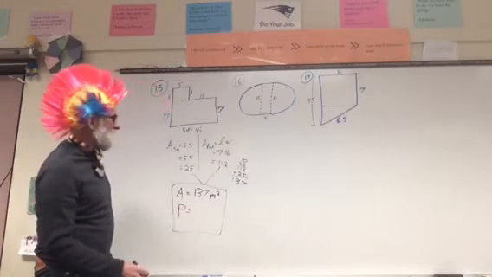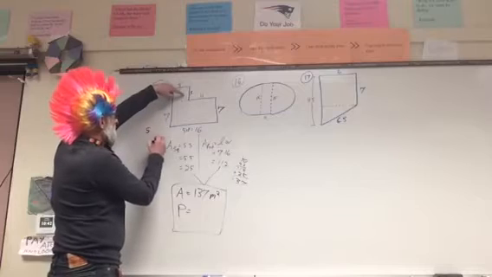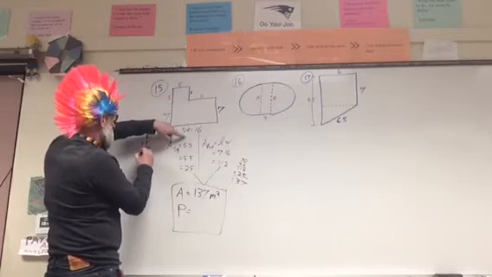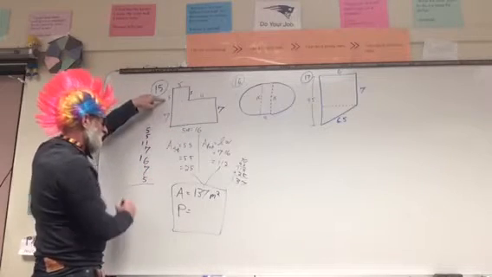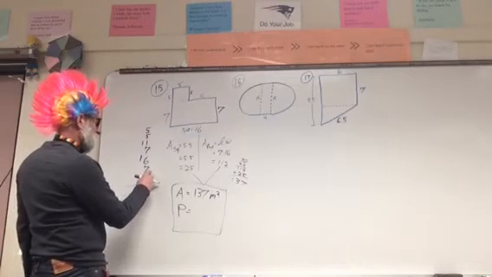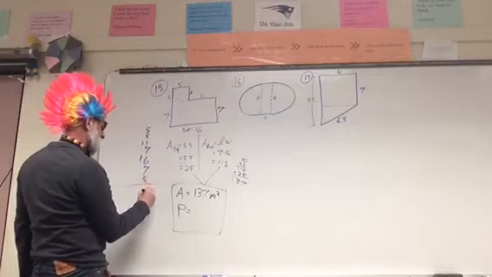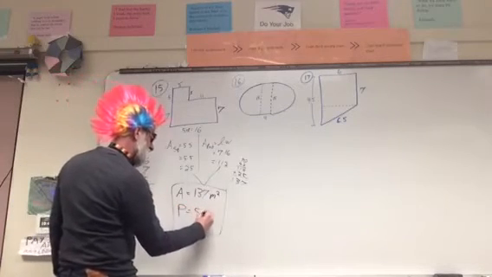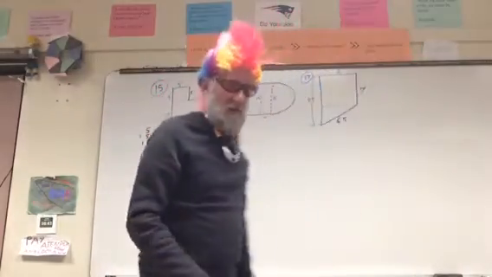Perimeter, that should be a little bit easier. Let's see. I got a 5. I got a 5. I got an 11. I got a 7. I got a 16. I got a 7. And then I got another 5. If I add all these guys together, I should get my perimeter. Well, that's 12, 18, 25, 26, 36. 3, 4, 5. I think I have a perimeter of 56 meters, everybody. And woo, the book agrees with me.